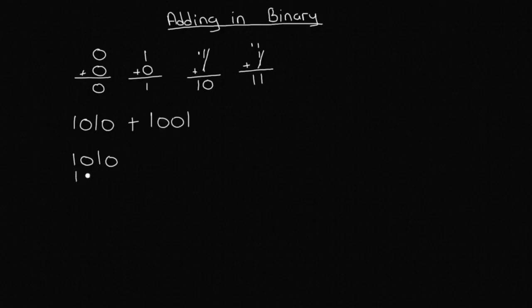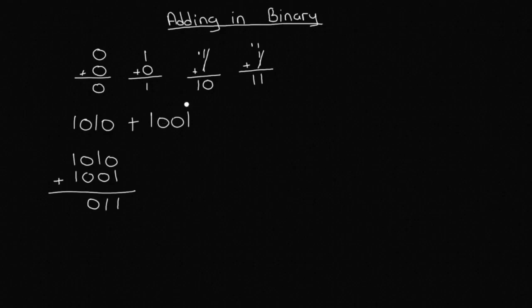Again, this is something that we're very familiar with from traditional maths. We're going to add these numbers together. So if we have 0 and 1, what's 0 and 1? It's 1. What's 1 and 0? Again, it's 1. 0 and 0 is 0, and 1 and 1, okay, so that's 2.